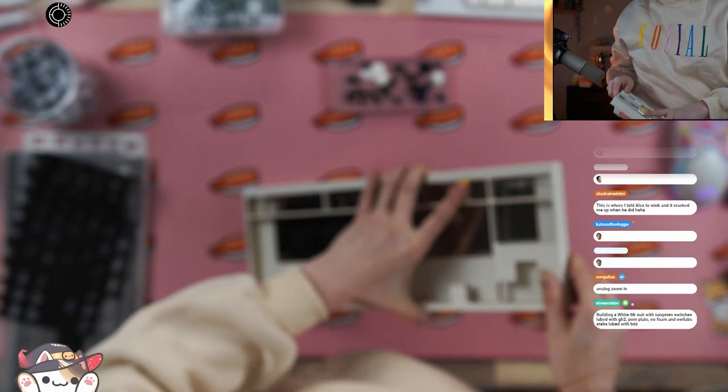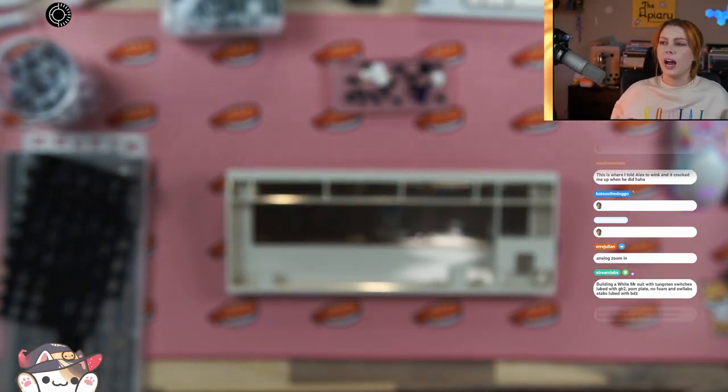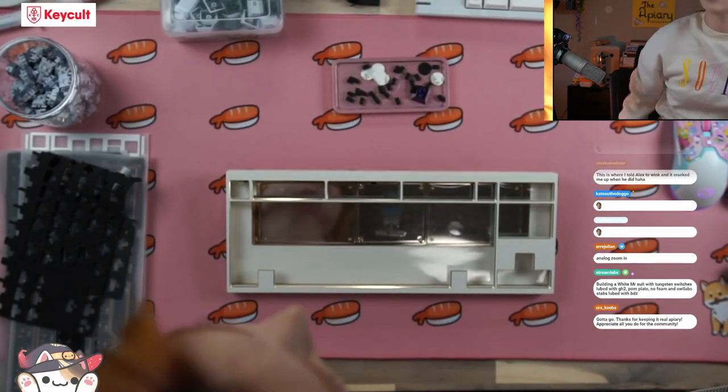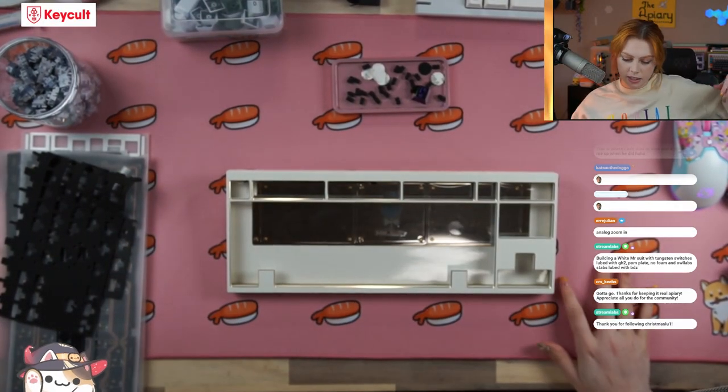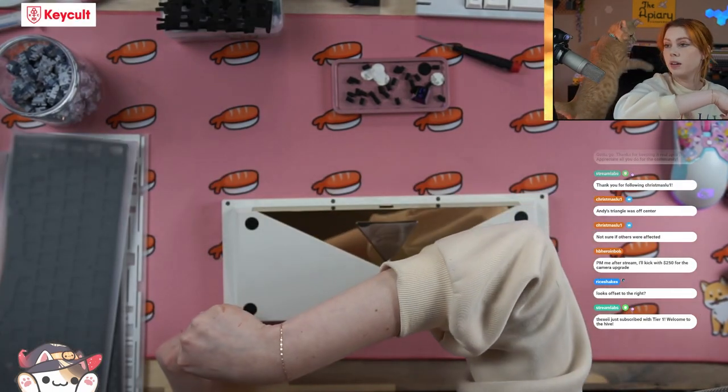It's pretty hard to get PVD to lay smoothly. Basically, it depends on how you do your PVD coating and what the surface looks like prior to the PVD coat. It's not the best PVD I've ever seen, but it's far from the worst, if that makes sense. There we go.